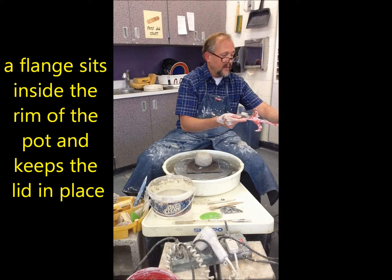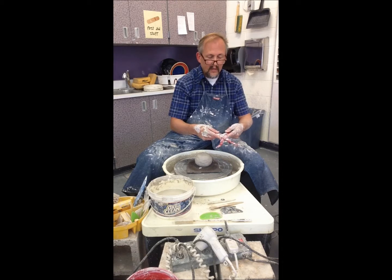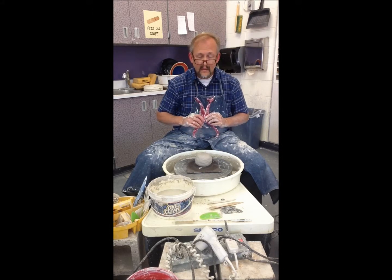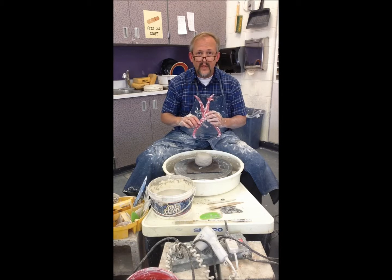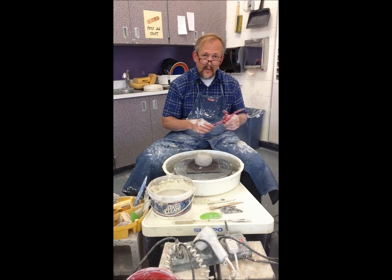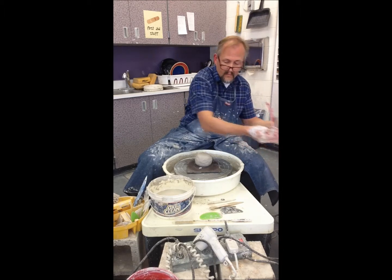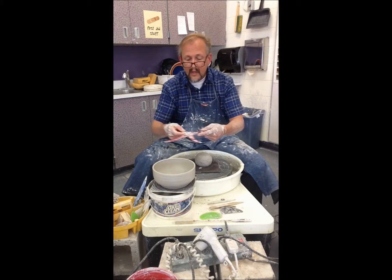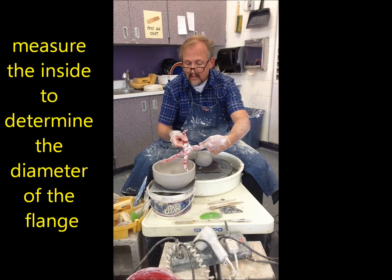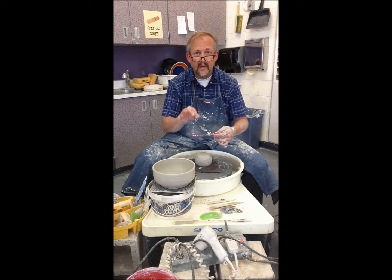With the lid to the rim of the pot, I want to use the caliper, and this is a nice versatile tool, okay? You can use it a couple of different ways. When I'm measuring for the inside, I like to use this back end, where I've got the tips kind of pointing out, and then when I measure that rim on the piece of clay that I'm going to work with, I like to use this because it tells me the outside diameter. So here I'm going to use my caliper, and I'm going to measure that inside. Okay, let's get that back in here so you can see it. I'm using my caliper, and I'm going to measure that inside diameter, and I want that to fit pretty close. So that's the width that I'm going to set and make my flange.